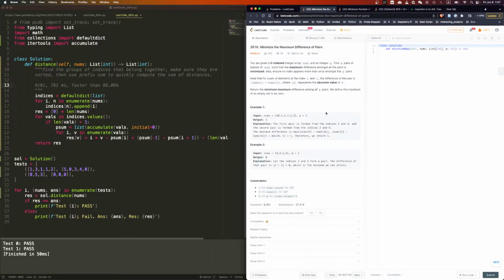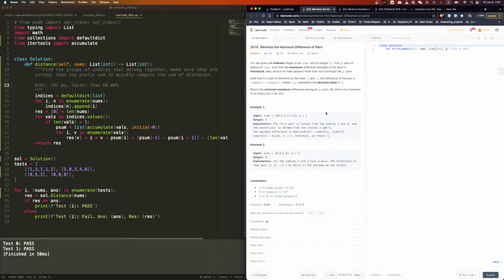Also, ensure no index appears more than once among the p pairs. Return the minimum maximum difference.